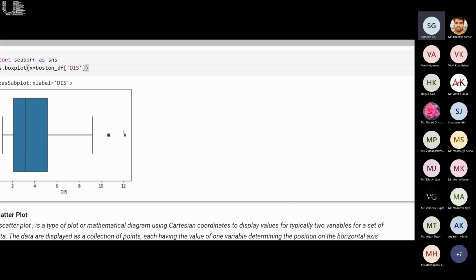Is my screen clear? Are you able to understand what I'm trying to say? A thumbs up would do the job. Okay, if you have any doubts, raise your hands. Right. You're able to understand. Okay, I can see a thumbs up coming.